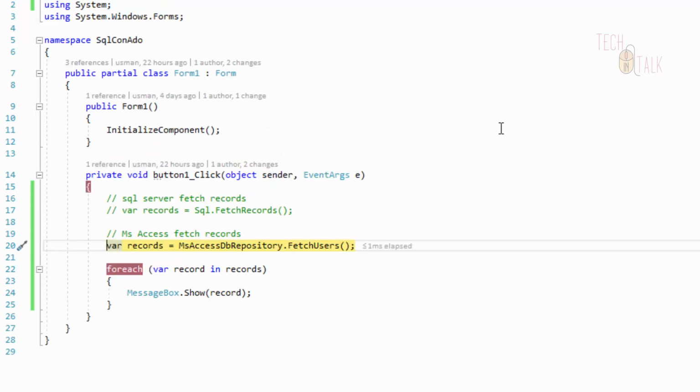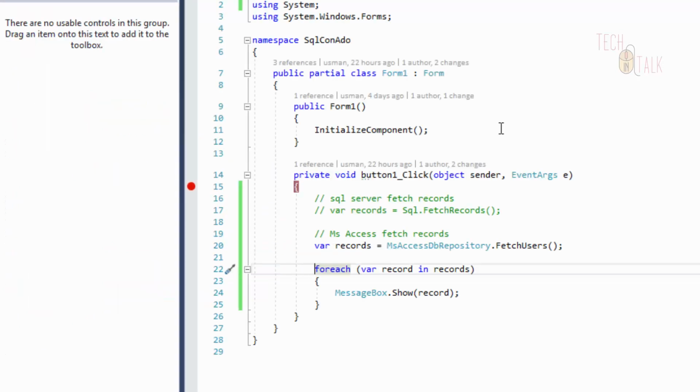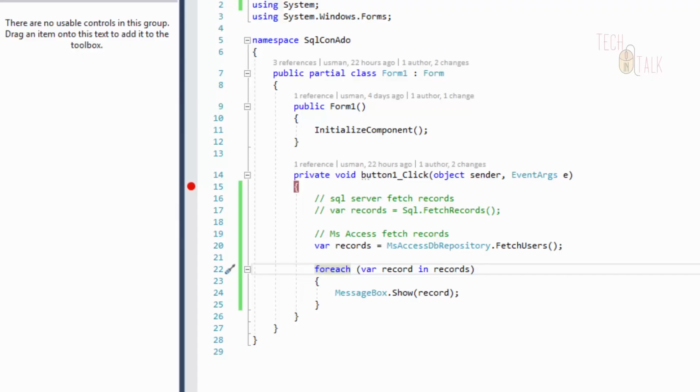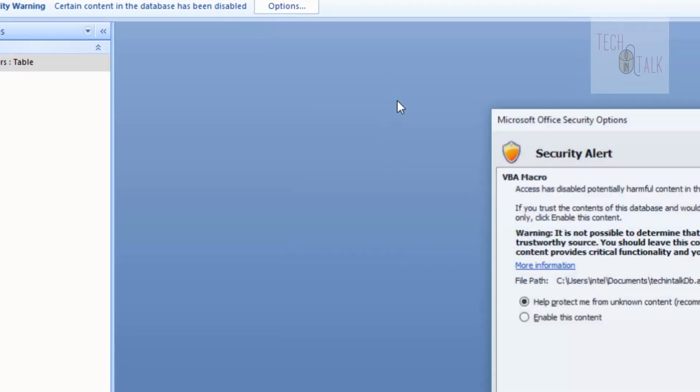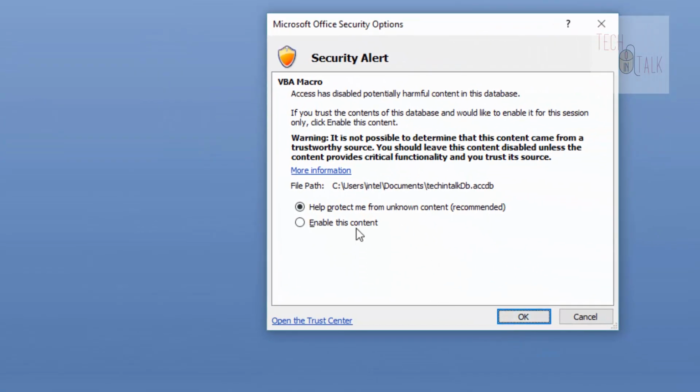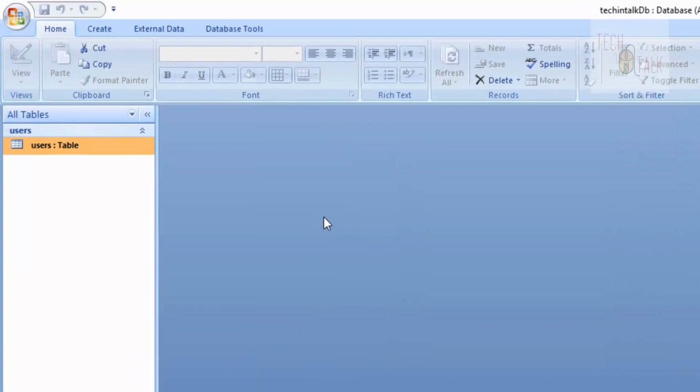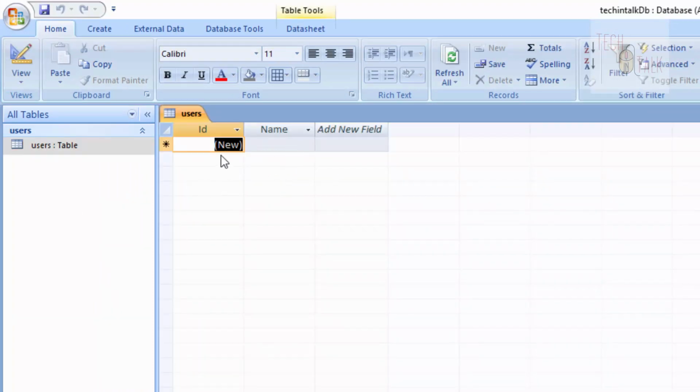I forgot to add one, so let's go back to documents, TechIntactDB. Open it. Yeah, I just forgot to add any record.